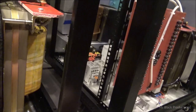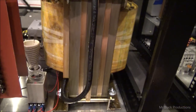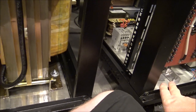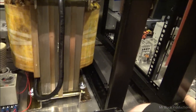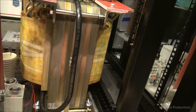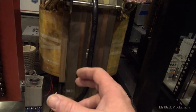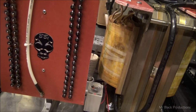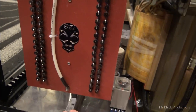So, I spent a great deal of time last night sitting here staring at Amp A and Amp B. And I've spent a great deal of time trying to figure out how I can make all the big parts that I just built fit in here comfortably. So I finally settled down on where I want to mount the rectifier board.